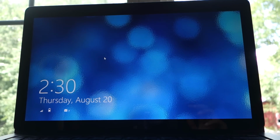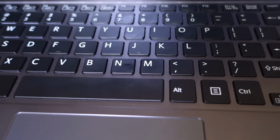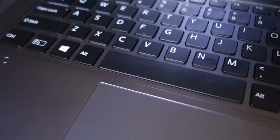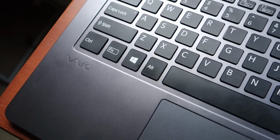They're already bringing the Vaio Z Canvas. I think this is a near perfect machine besides those two problems. It really doesn't compromise on anything. Let's be real here. It does everything, and it does everything well. Yes, if you want to have more ports, you should probably get the older brother, the Canvas, or get a bigger 15-inch whatever thing. But if you want to have something that's very portable, very easy to use, yet can still do work, then the Vaio Z is the perfect machine for you.